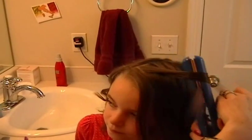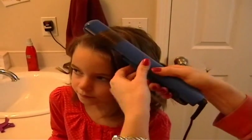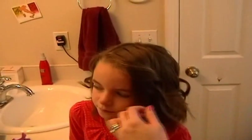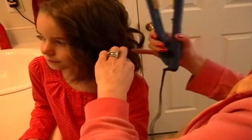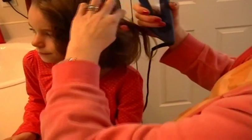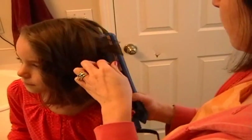It's important to remember to turn it all the way around too, if you're having a hard time getting it to curl. Make sure your flat iron makes one full rotation at least, and if you need more curl, you can turn it more. You can also leave these pieces like this that have straighter ends. That works well, and I think it looks better on older girls too. It gives you more of a loose wave and a little more messy look.